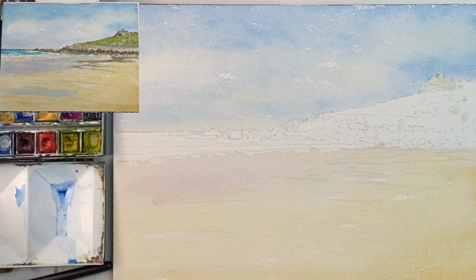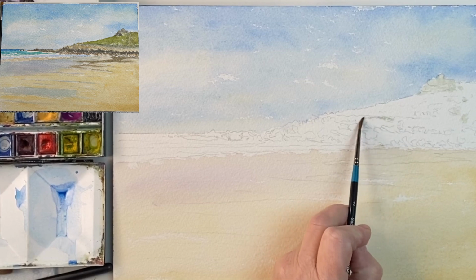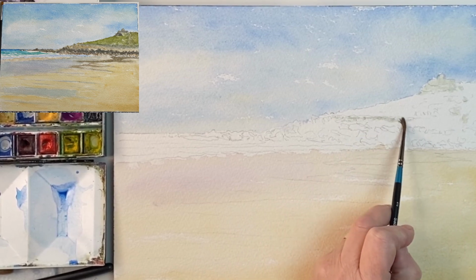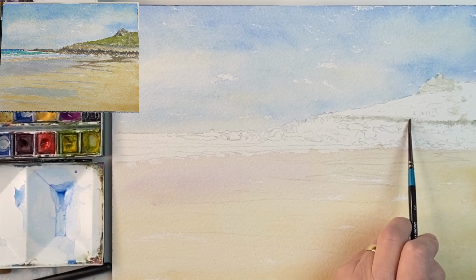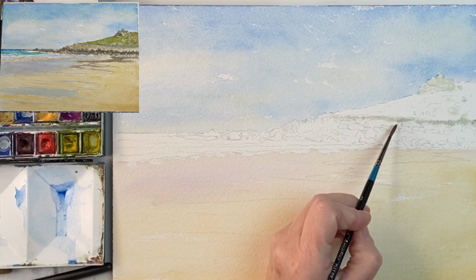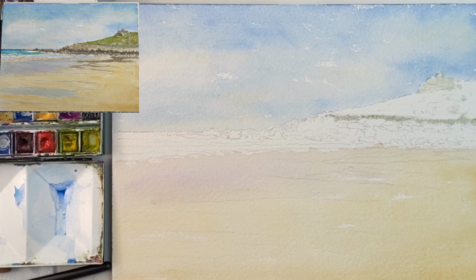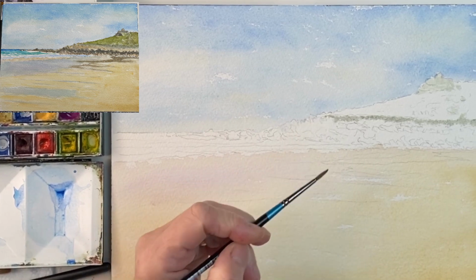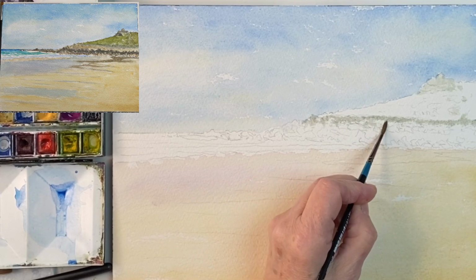Then the grass ends abruptly, probably where it gets licked with salt water when the tide comes in. So I'm mixing up burnt sienna and indigo to make a dark colour, which I was just going to slip in underneath the line of the grass that I've sketched earlier. And then go back while it's still wet, drop some more paint in just to make it a bit stronger. And then as the rocks come down further, they're not in such a recess and they're getting a bit of sun, so they're slightly lighter.